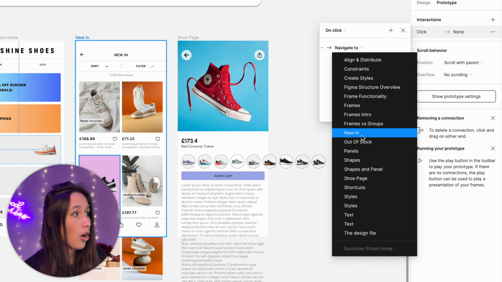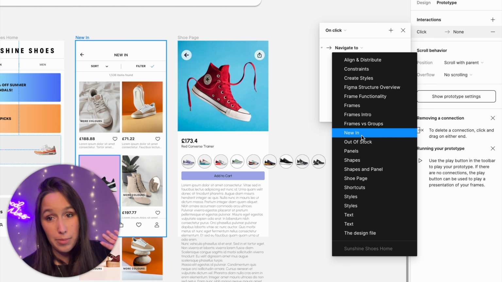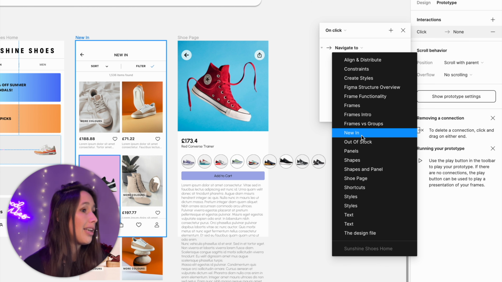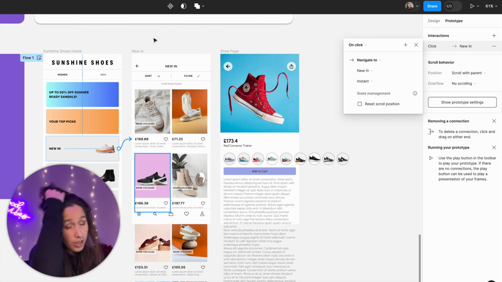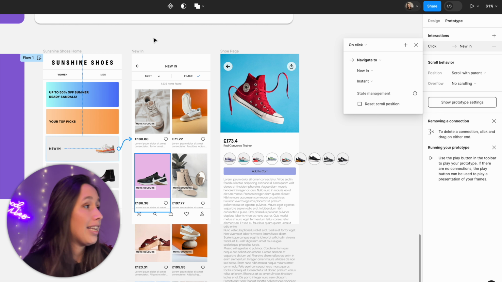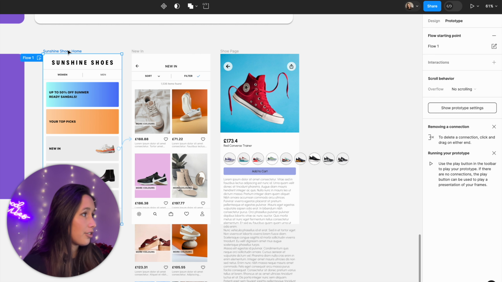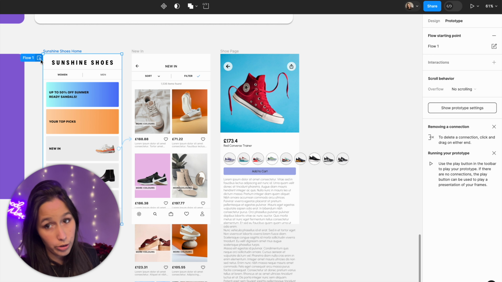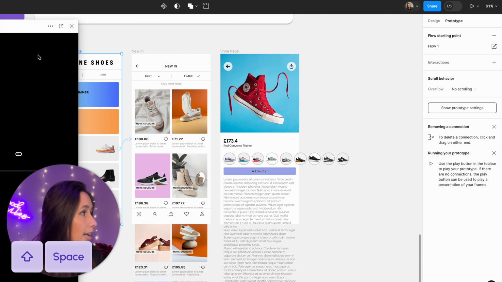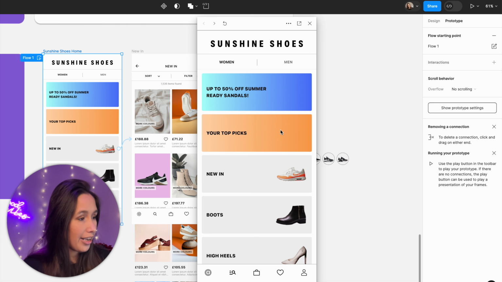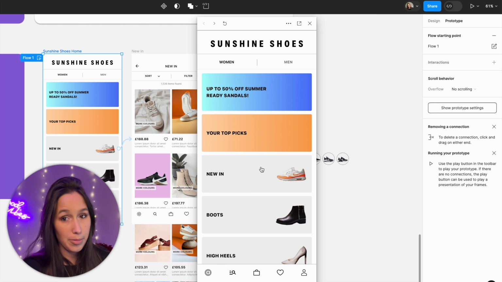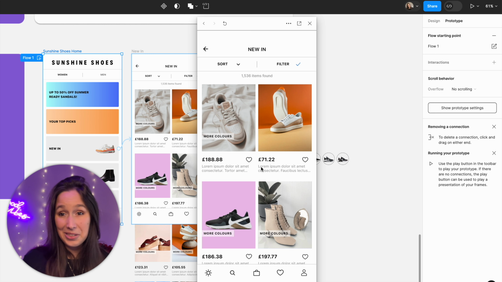There we go. So when I hover over it, you can see it gets a blue line around it. Figma's helping me to figure out which one I'm on. When I tap on it, you will get a noodle between the first page and the second page. So we have our first interaction. Let's see this happen. If I select Sunshine Shoes, my first page, I'll see I have a little flow over here, so you can click on this little button to get your prototyping preview, or you can use Shift and Space to get it as well. And let's see if it worked. If I click on New In, you see already my mouse changed. Over here's just a mouse, over here's like a tappable thing. Ta-da! We got to New In.